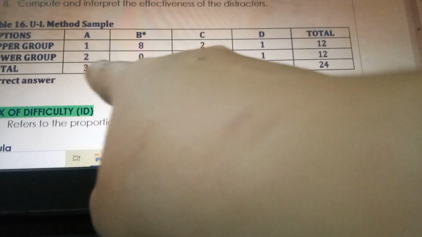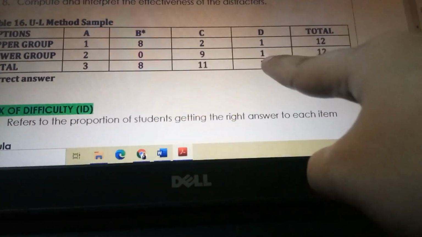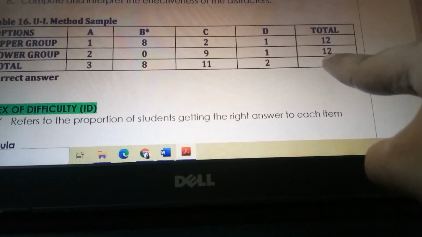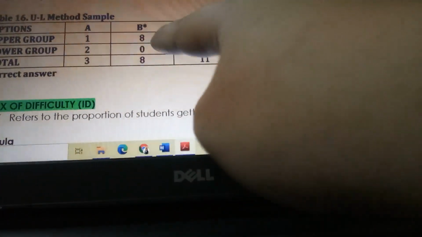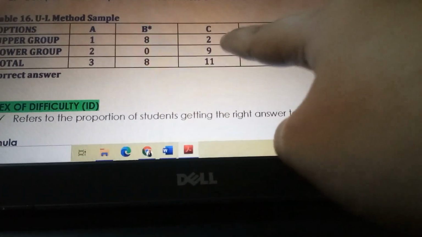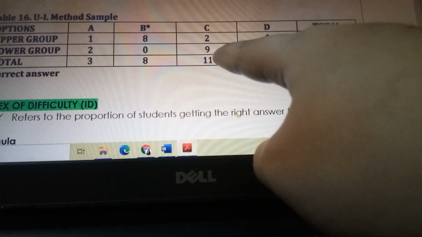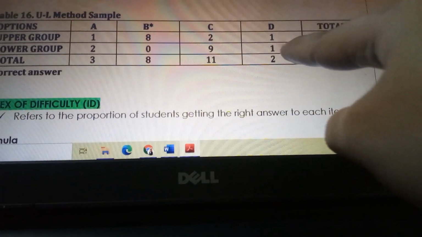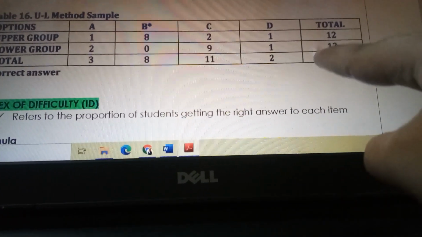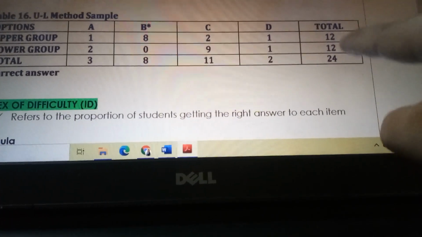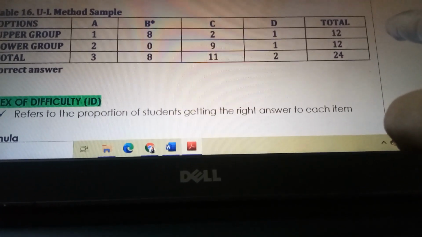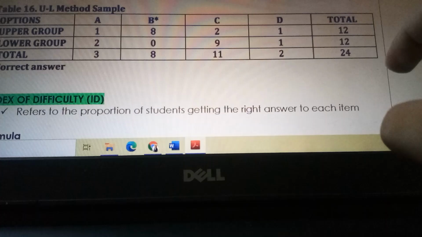If you try to add, 2 plus 0, 2, 11, 12, which is the same as this. Okay? Next, we have your total. Ang total lang naman, we are going to add 1 plus 2, we have 3 here. 8 plus 0, we have 8. Okay, we have 2 plus 9, we have 11. 1 plus 1 is 2. And your total here is 24 because you added 12 plus 12 is equal to 24.